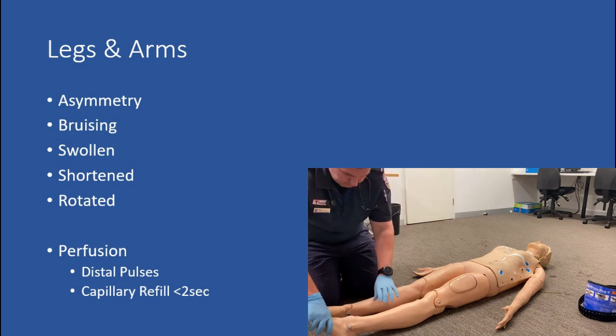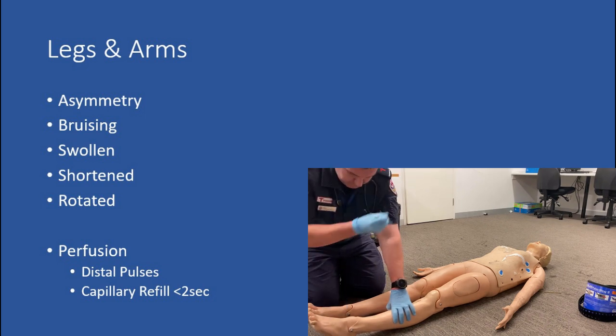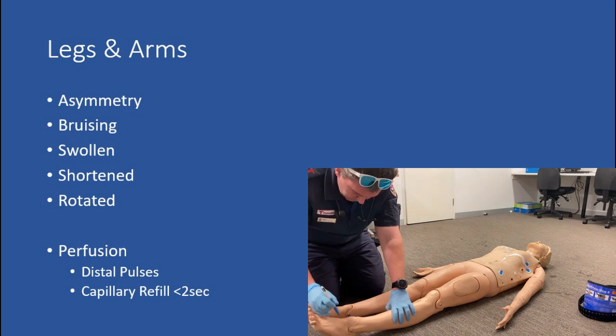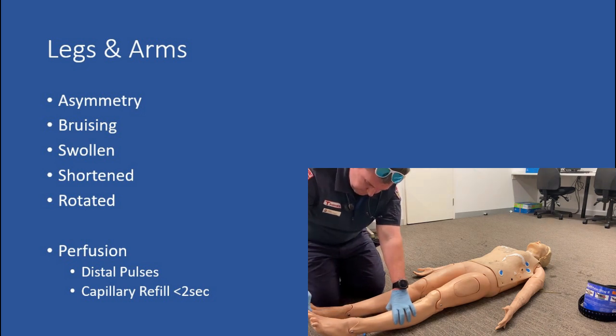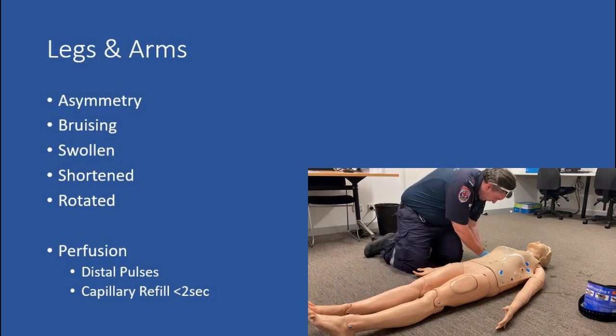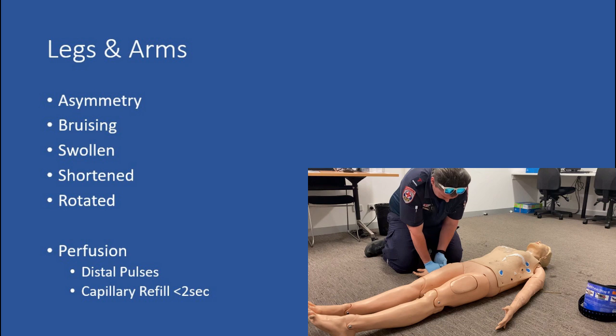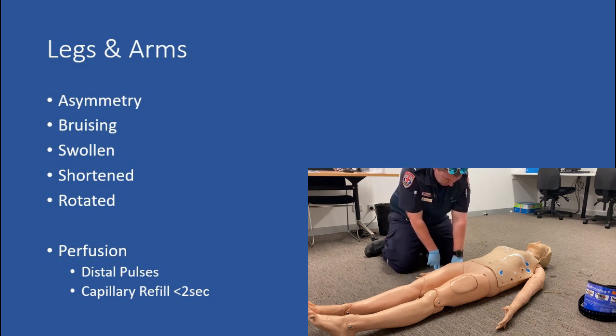Feeling for tenderness or crepitus will aid in diagnosing likely long bone fractures. Concern should be noted for deformities in the femur and humerus due to these long bones having larger vasculature and a risk for hemorrhage within these long bones being fractured. Where appropriate, conduct distal perfusion checks by feeling for radial or pedal pulses, feel for warmth, conduct a capillary refill assessment, and assess if the patient can feel both sides equally.